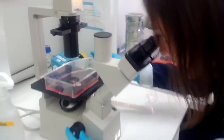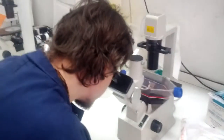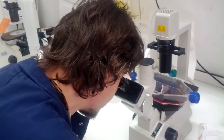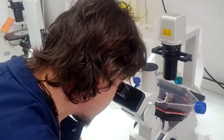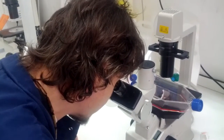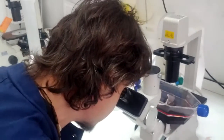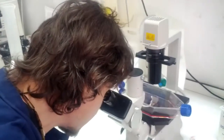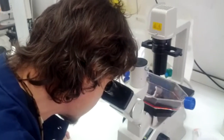If you look at these ones now, you can see that they have a completely different shape. So every cell type has its characteristics. What's the resolution here? This is probably only 10 or 20 times. And what I see, is one unit one cell? You will see clusters of cells, and in between there are empty spaces. But if you look at the cells again tomorrow, everything might be overgrown because they divide quite quickly.